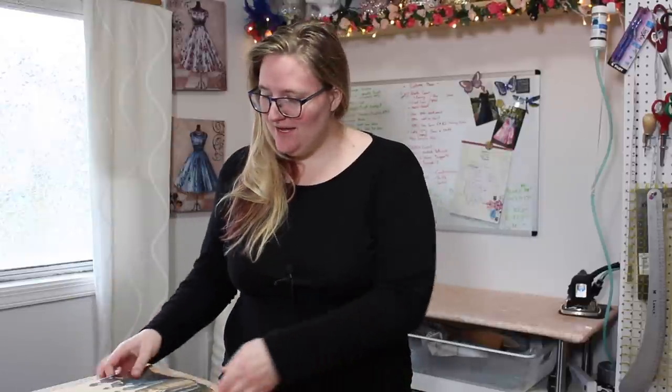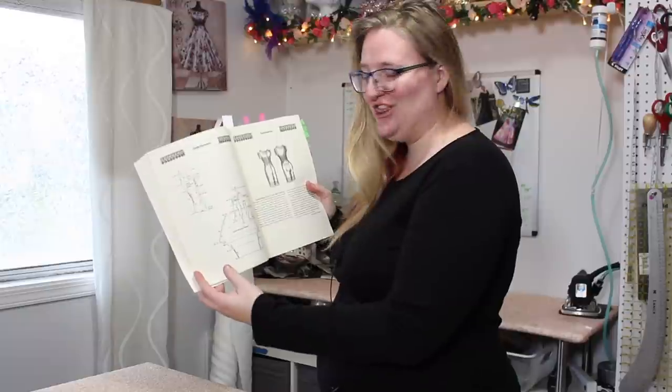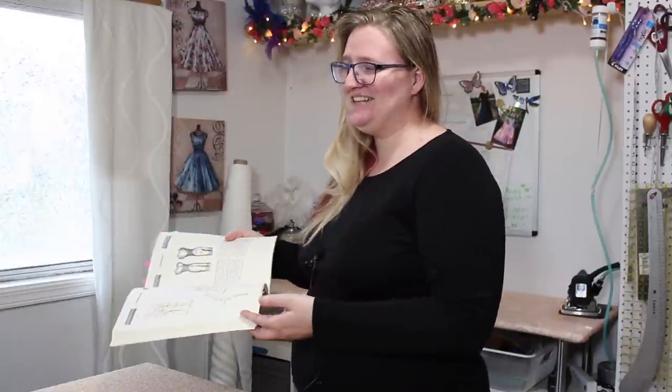The pattern I am using is from Bustle Fashions, 1885 to 1887, and the pattern I'm using is on page 30. So I'm going to be making the low-necked combinations.